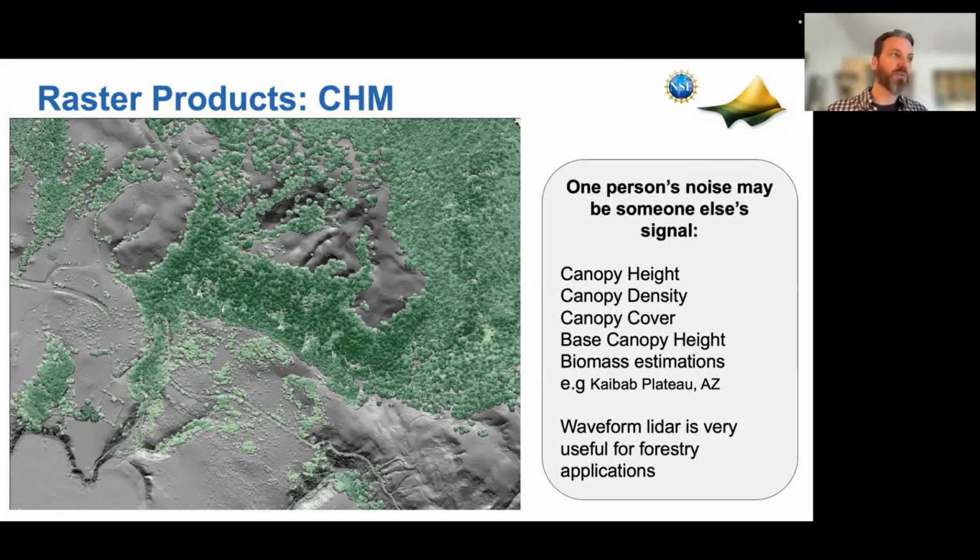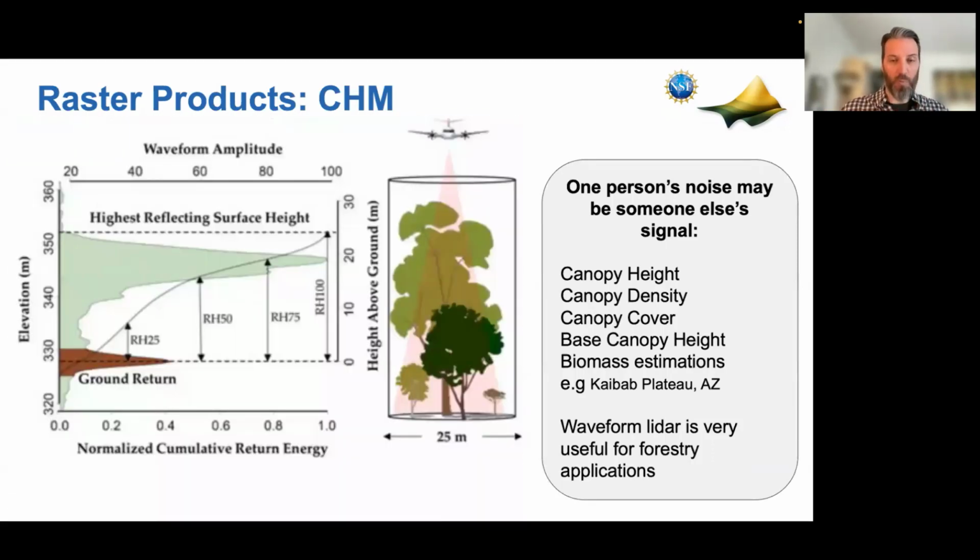And just to tie this into what we talked about last week with the point clouds, the waveform LiDAR is really useful for forestry applications. Waveform LiDAR, if you missed last week, is basically instead of getting just a single return from the top of the tree and maybe the middle and the bottom, the waveform is basically a distribution of the entire energy of that LiDAR pulse and how it interacts with the canopy.